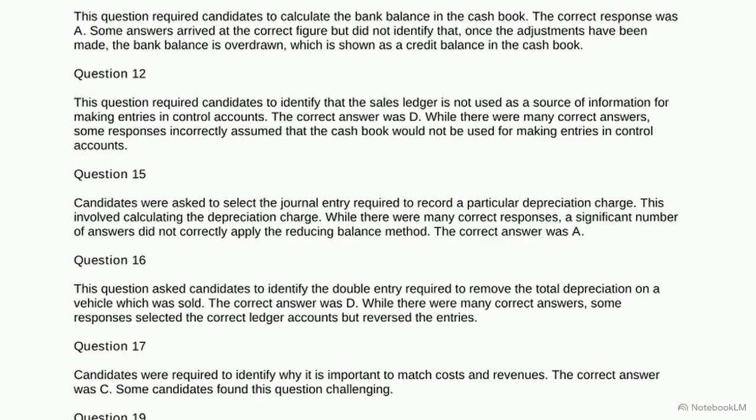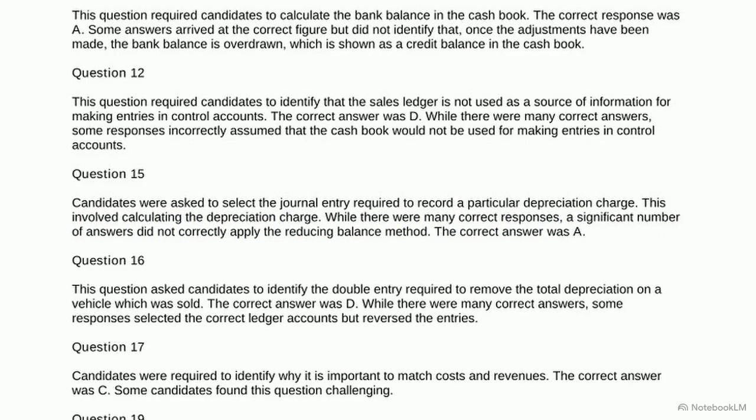Missing that exact month-by-month fraction in the year of purchase is the most common reason final ledgers fail to balance. This examiner report highlights a specific trap. Notice the text noting that candidates did not correctly apply the reducing balance method. Many students fall into an autopilot error here, accidentally treating year two as if it were a straight-line calculation.